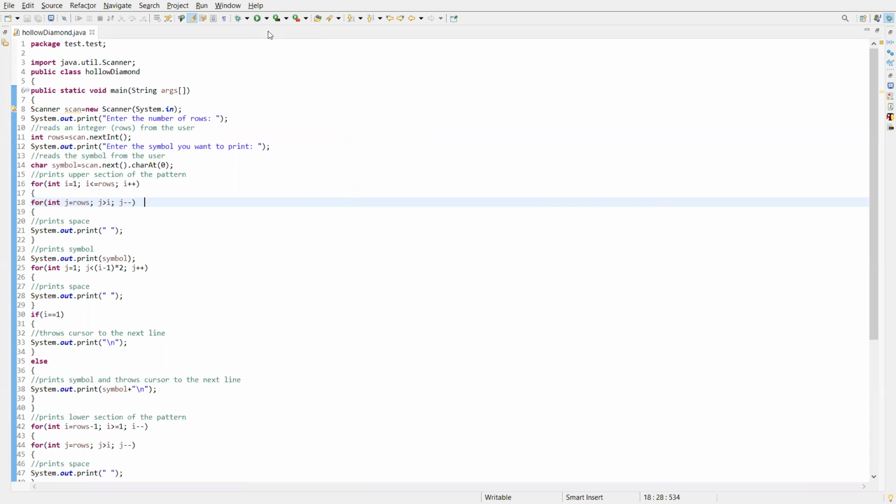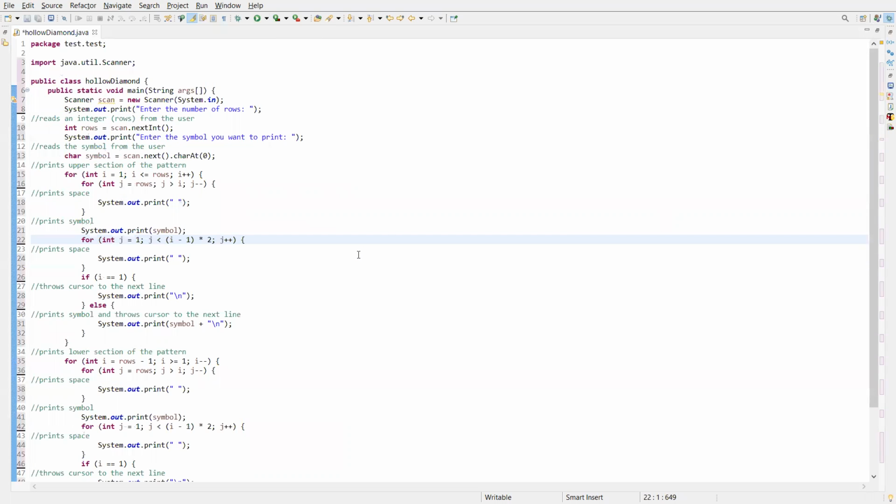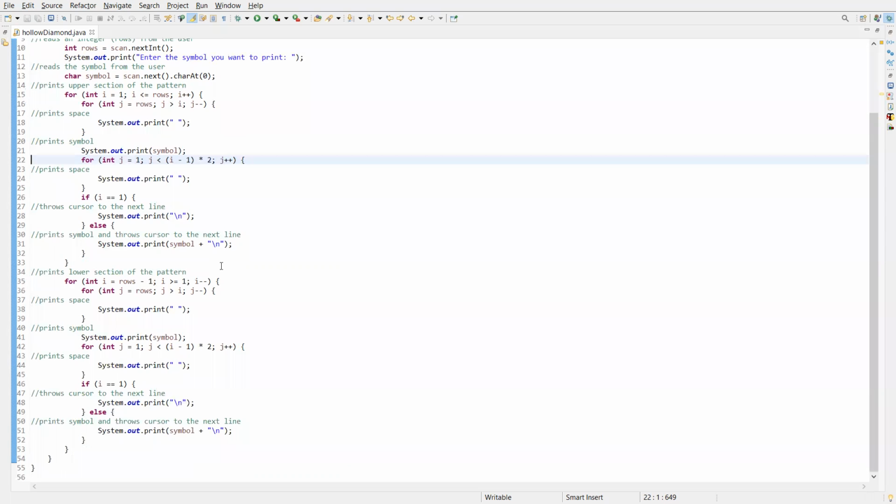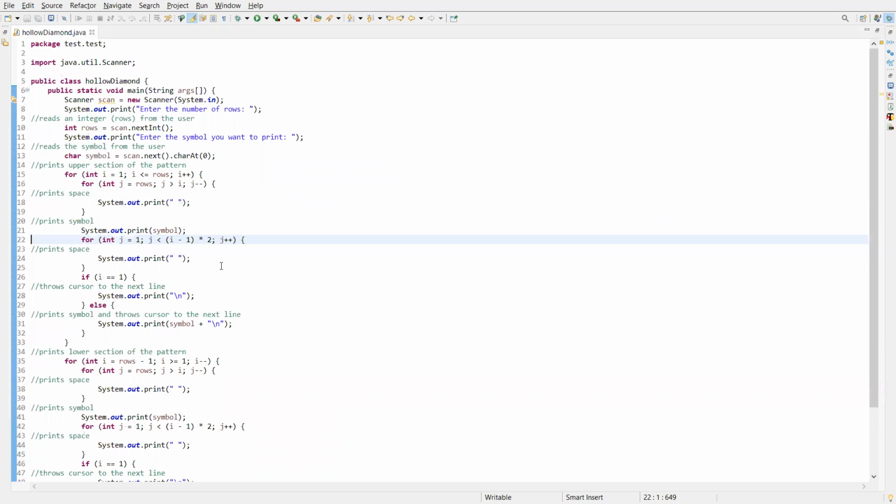This is the most important recent interview question. If you don't find the logic, I'm trying to explain in great detail here. But if you are still not understanding, please let us know in the comments. Straight away, I'm going to the main method. Here, I'm going to get the scanner. Why am I using the scanner? Because they may not want to print the star, they may want to print the hash. If they want to print something else, that's also fine.